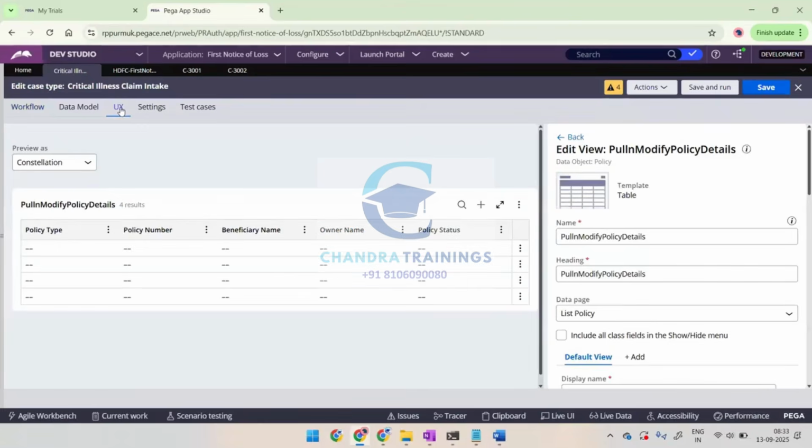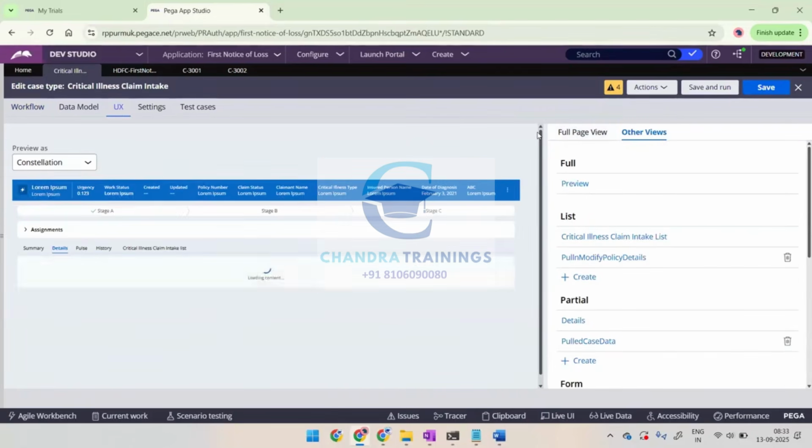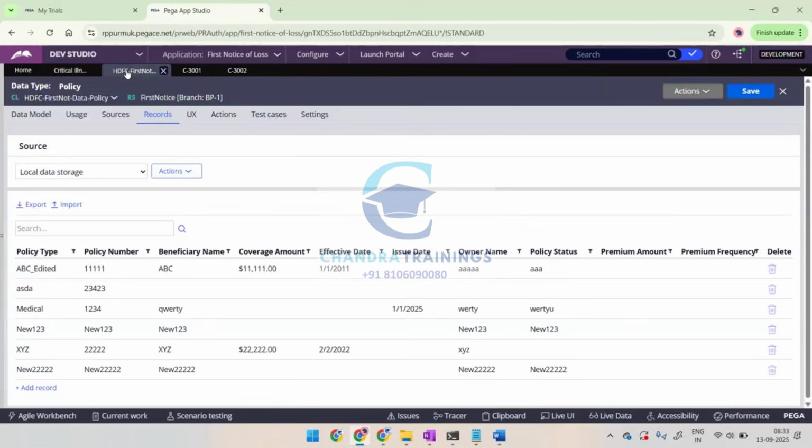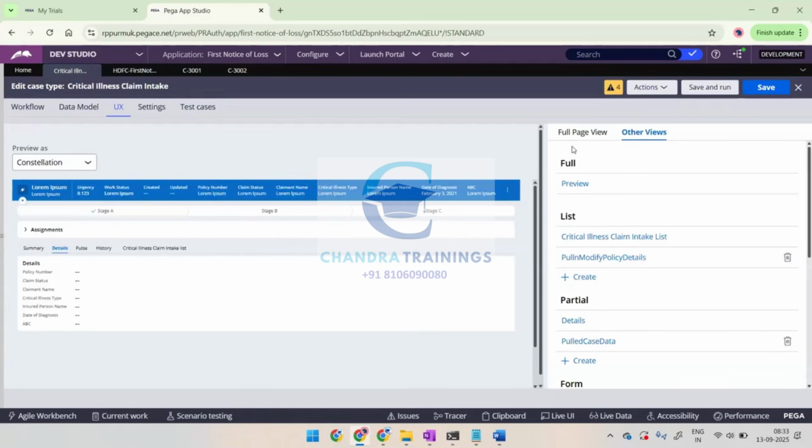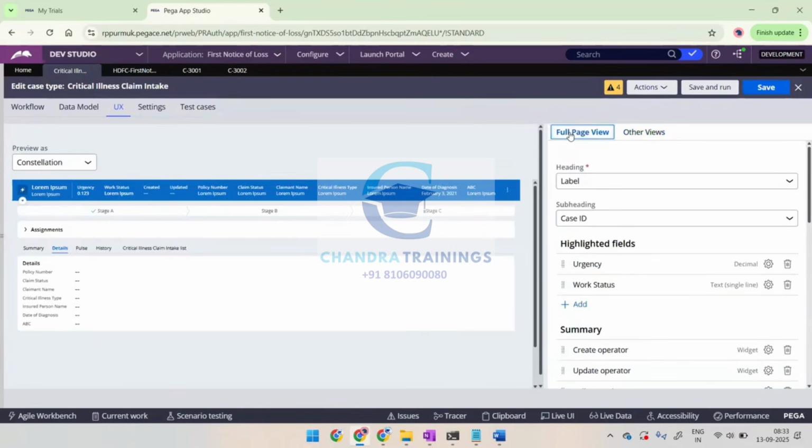If I click on the UX tab, I'll have everything as a view. So whatever views you created in the data class will be available here. Whatever views you created in the case type class, you will see here. Okay, fine.